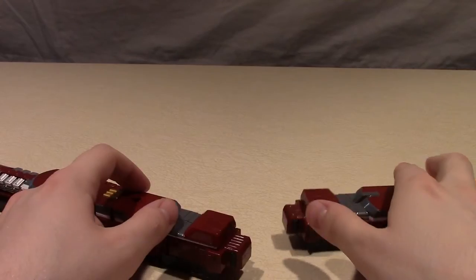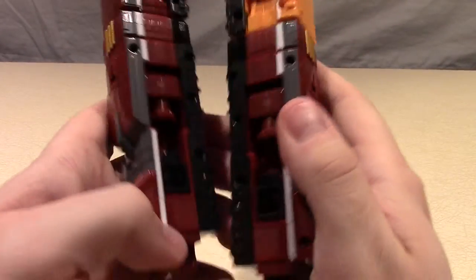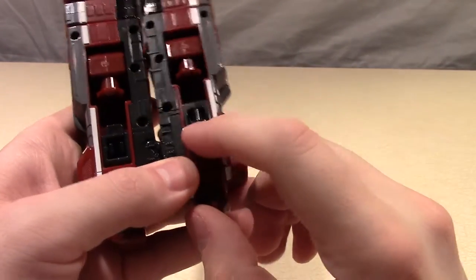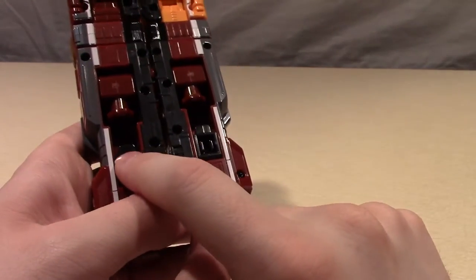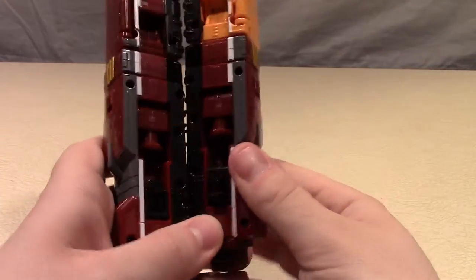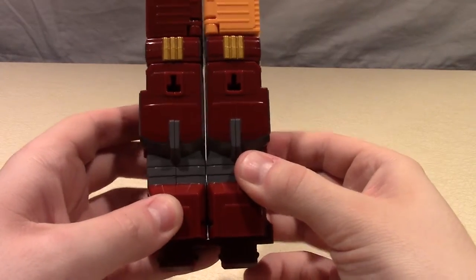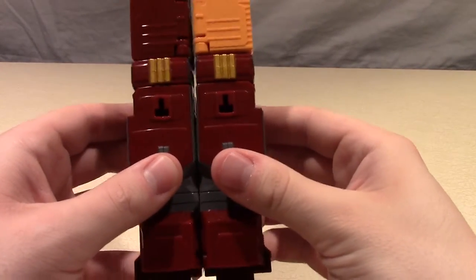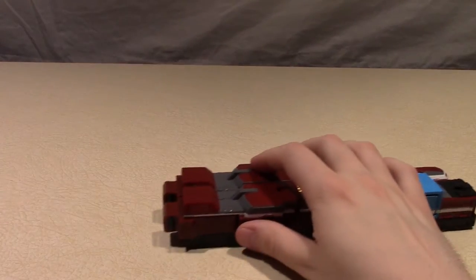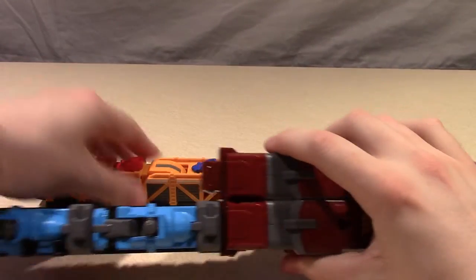Then you're going to flip the trains around together like this. And inside, you need to flip down just one of these black pieces. Because right now they've got two receiving ports. And if you flip down, now you've got the connecting. And you just want to clip them together. Just like that. And then that'll hold them together temporarily. It's one of the points, but the other point comes from this guy. So, and then we'll just take the Reshas and we'll attach them to the legs, just like that.